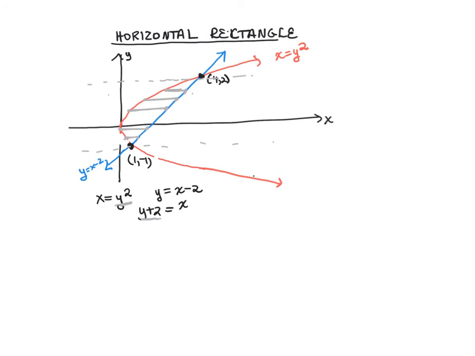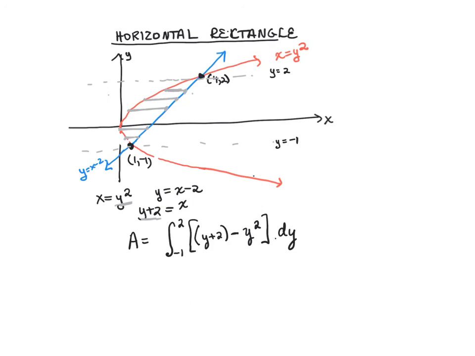And what would our integral be? Well, again, the area would be y limits of integration. The two horizontal lines are y equals negative 1 to y equals 2. And that's why we need those intersection points. Negative 1 to 2 of the right function. The right function is the line, but in terms of y, that's y plus 2, minus the left function, which is the sidewards parabola, which we write y squared, dy. And notice that this is so much easier to integrate than our other problem.